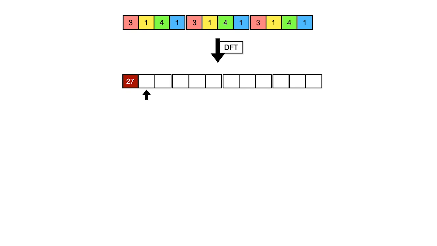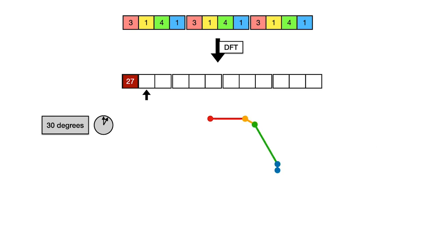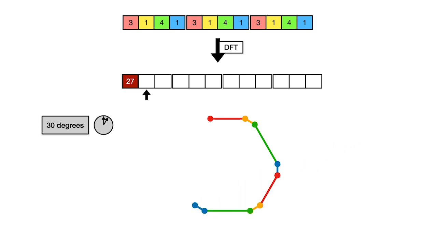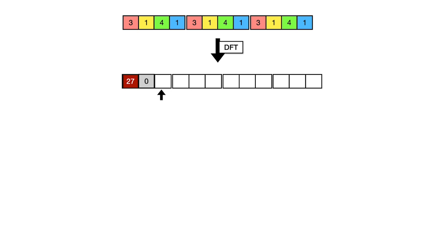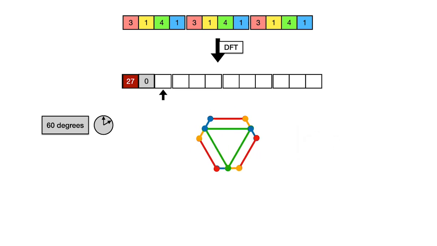Now let's see why the next entries are zero. We rotate 30 degrees each step because we have 12 numbers and 360 divided by 12 is 30. For the first block at 30 degrees, we get a certain shape. The next four rods are rotated 30 times 4 equals 120 degrees — we attach it to the end of the first. The third block is the same thing rotated another 120 degrees. We end up with a polygon that closes — we end up where we started — so this is zero. Similarly, at 60 degrees, the second block is rotated 60 times 4 equals 240 degrees, and the third another 240 degrees, and again we end up where we started — so that's also zero.